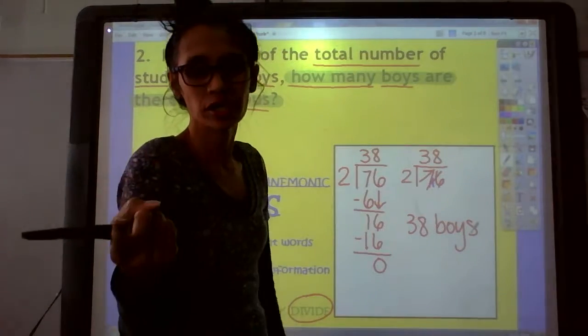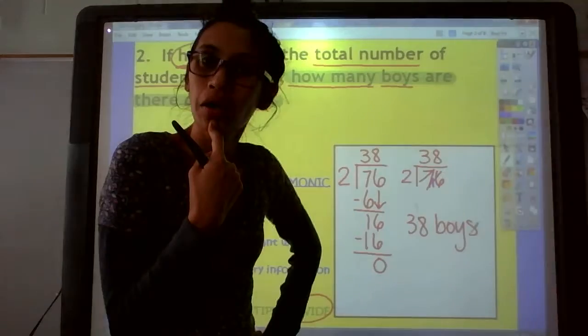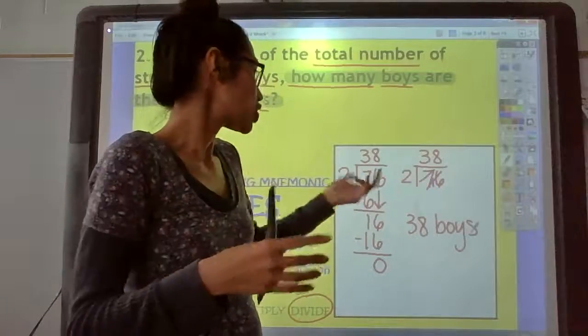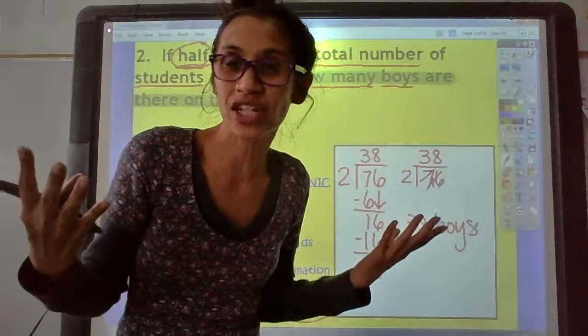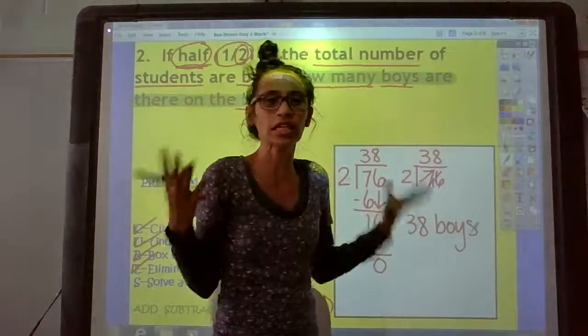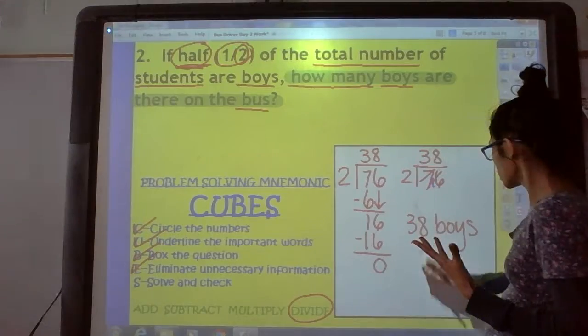And here's a trick question. Not a trick. A challenge question. So, how many girls are there? Guess what? If it was half, that means half boys, half girls. 38 boys. We know there's 38 girls. You didn't even have to calculate that. You just know they would be equal amounts. So, yes. We're done with question number two. Put a check right there.